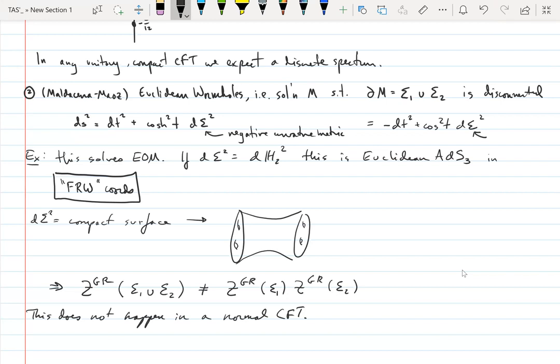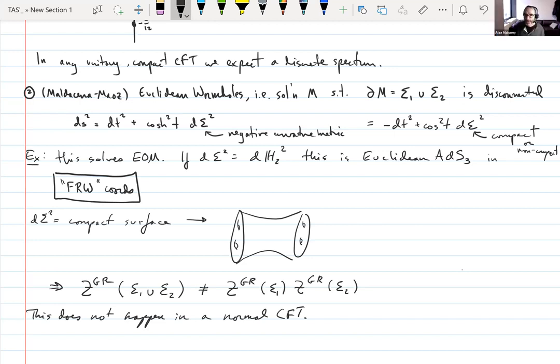Good. Any other questions? Sorry, I thought maybe it's the same as the previous question, but is there a Lorentzian continuation of the other case, where d sigma squared is the compact surface, not... Yes, that's what I was trying to address. So for example, this metric that I wrote up here, this surface whose metric is d sigma squared could either be compact, in which case it's a cosmology of the form compact spatial slice times time, or it could be non-compact. I see, okay. In which case, for example, if it's just the constant negative curvature metric on the upper half plane, this is secretly just anti-de Sitter space, written in a funny coordinate system. It's what I call the FRW coordinates of anti-de Sitter space, and what lots of other people call the FRW coordinates of anti-de Sitter space as well. Usually you think of anti-de Sitter space as a static space, but of course this is a theory of gravity. So static is in the eye of the beholder. You could always choose a different time coordinate and then it doesn't look static.